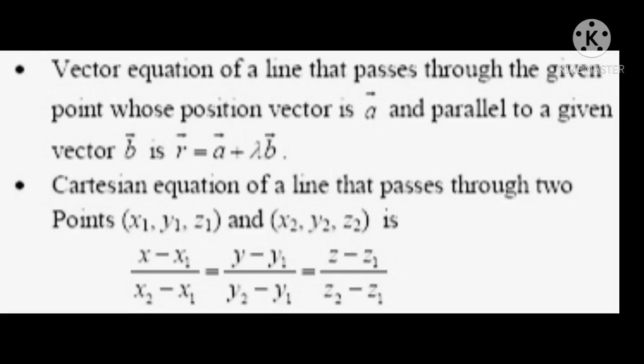Z is the term for which we don't have an exact value. We are just using it as a variable, any value on the z axis. And z1 and z2 are given here, the 2 points through which the line passes. So this is a formula, you must remember it.